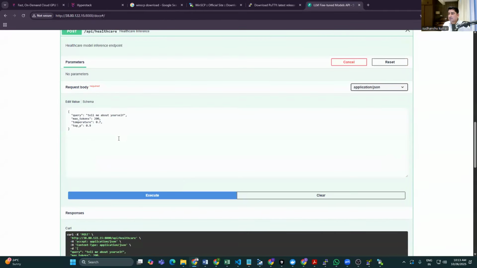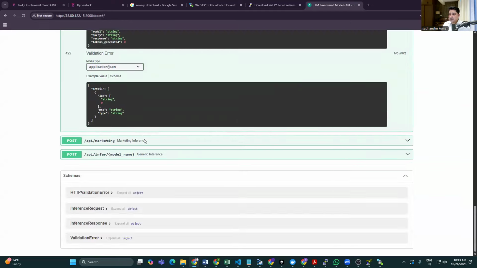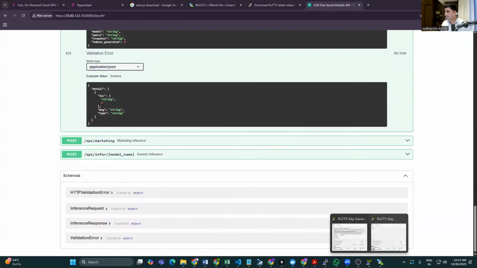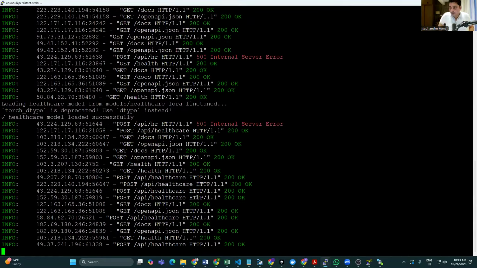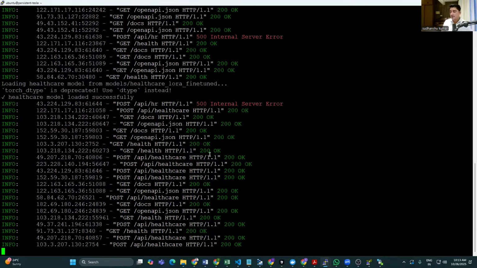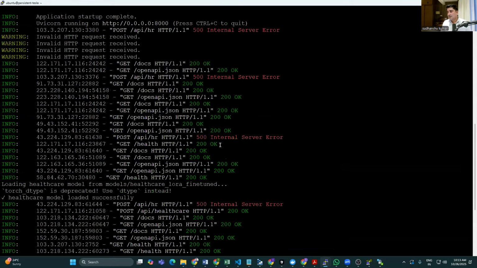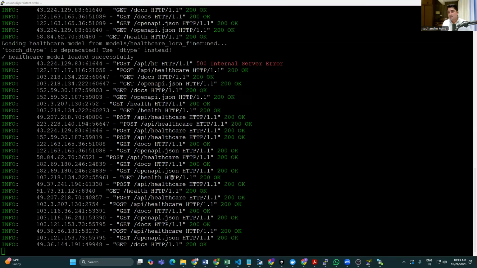So guys, you can use this healthcare model and then try to test it. So API slash healthcare, so healthcare inferences, you can try to do it. And in between, I'll try to fix other things. And you will be able to see that inferencing is fast. If you are going to run the exact same thing on your local system, inferencing is not going to be that fast. But now if you are doing it, inferencing is going to be fast, and it's the same URL. Yeah, healthcare working, giving a response. Okay, fine. So healthcare is fine.